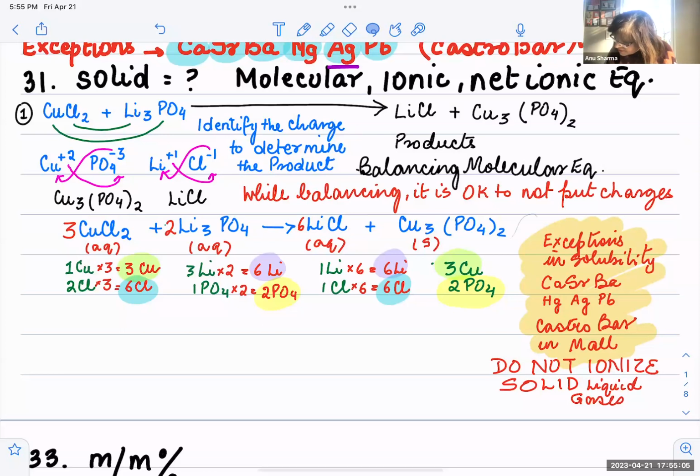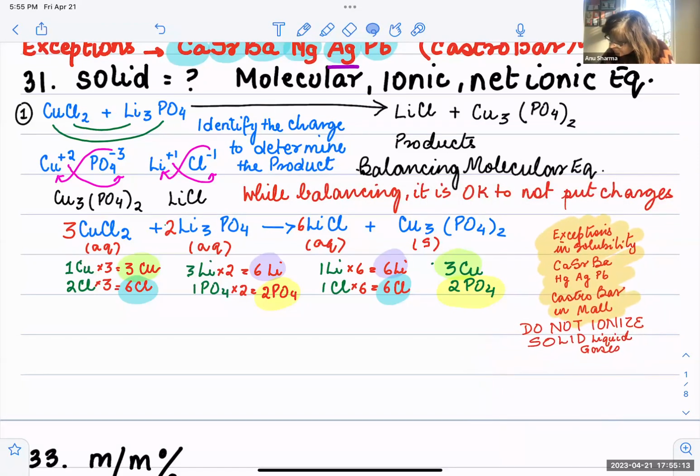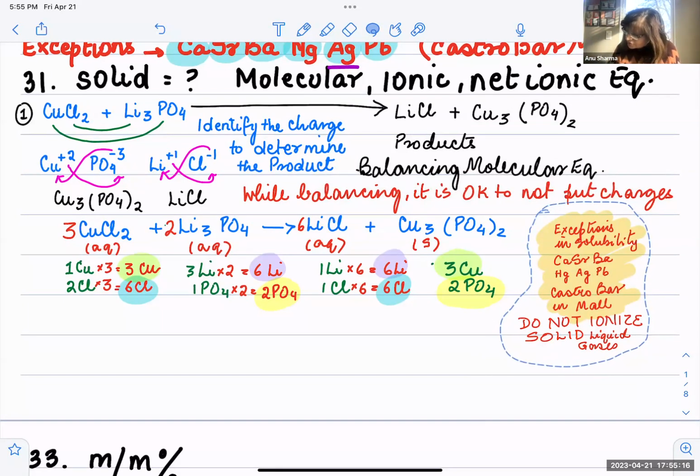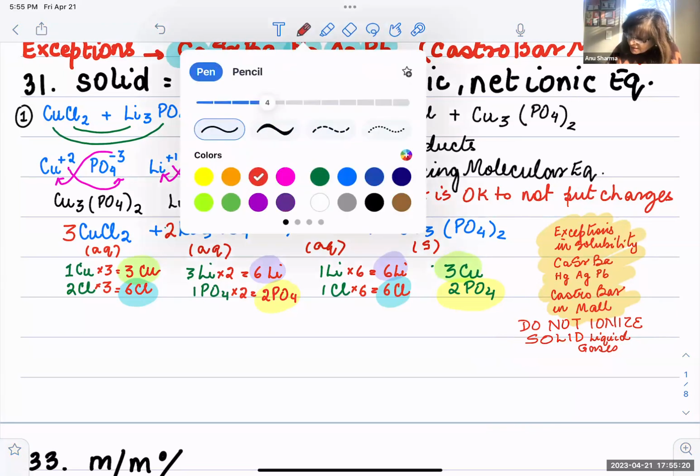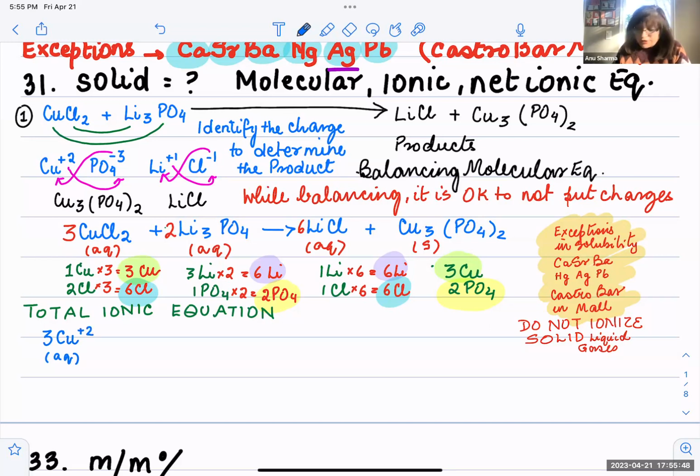Okay, let me make this small because otherwise this gets cut. Okay, here. All right. So now we will have to write down the total ionic equation. Total ionic equation. Okay, how do we do this? Total ionic equation here is, okay, there are 3 coppers and they are aqueous, and now charge. What is the charge on copper? +2, because it's connected with, remember, CuCl2, +2 charge, plus, and we already discussed all this earlier also. And then comes the chlorine. There are 3 coppers and there are 6 chlorines.